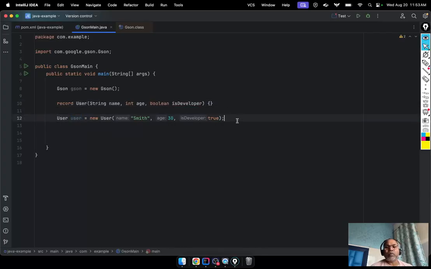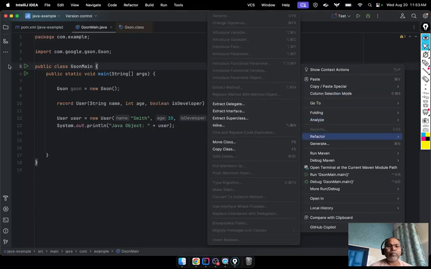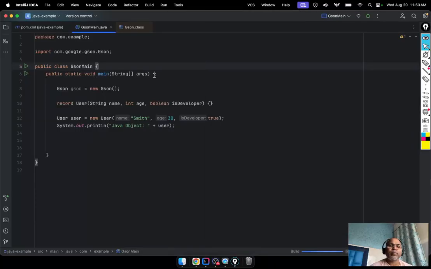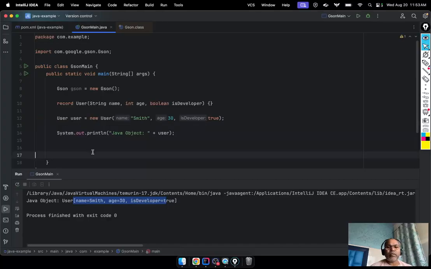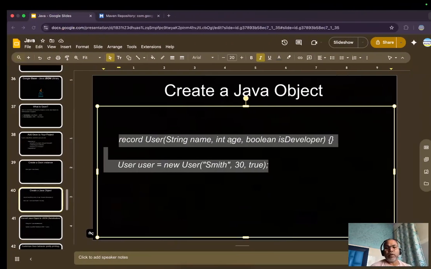So this is just one user object, and if I print the Java object user and run it, notice this is the one Java object. We have one record with name, age, and isDeveloper, and I created one instance named user with name, age, and isDeveloper, and this is simple. So now let's move to the next.